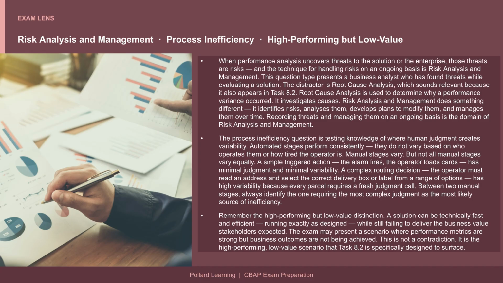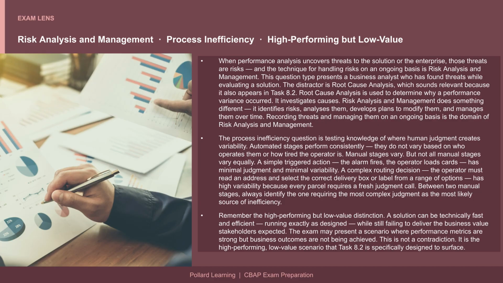2 patterns define the exam for Task 8.2. The first. When performance analysis reveals threats that need to be recorded and managed on an ongoing basis, the technique is risk analysis and management. Root cause analysis is the trap. It handles the why behind a performance variance, not the ongoing identification and management of risks. Solution performance analysis is the output of this task, not a technique. Solution scope is a guideline input.